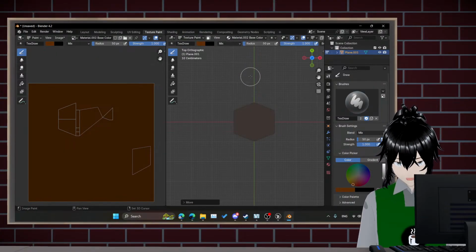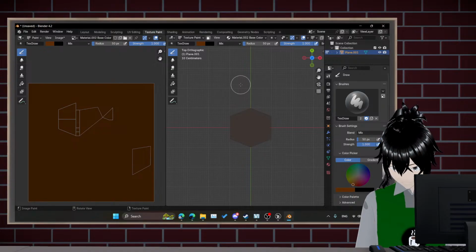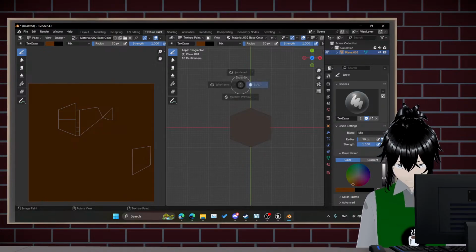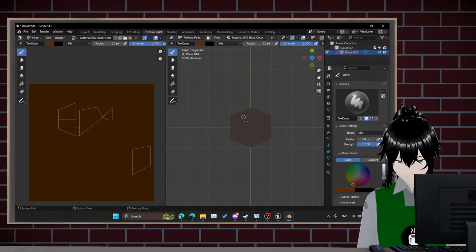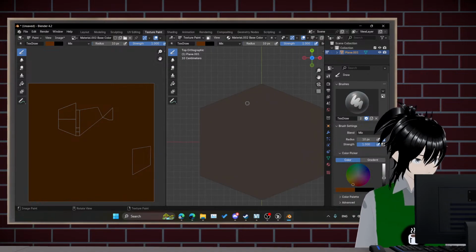Is it shift click? No, it's not. There's a key to hold to change the size of your brush. That's okay. We can just change it down here. Change it to 10. Yeah, that's a decent size.